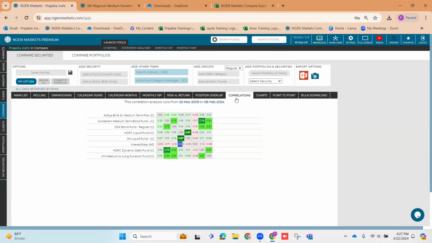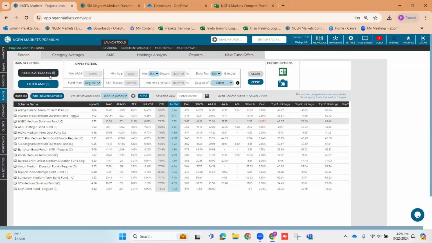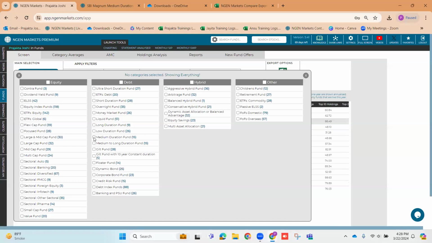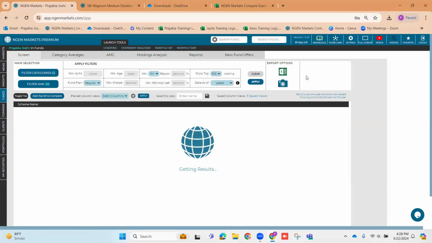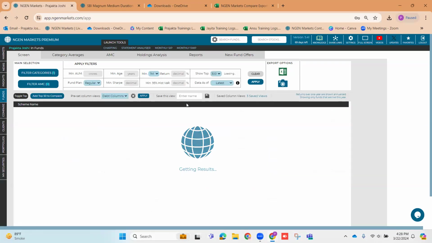But let's say now we are through with these parameters, now if you were to choose the best liquid fund, right? What you would typically do is go to the fund section, just choose liquid as a category. I'm going to choose liquid. We have 51 funds. I click on close. All the liquid funds get shown here. I'm going to simply sort this on the basis of their lowest durations, right?